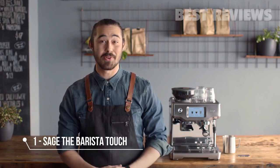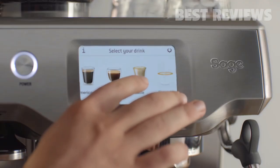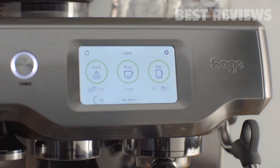Baristas spend years honing their craft to make cafe quality coffee. But all the hard work is done for you with the Barista Touch. There's a clever touch screen that lets you simply swipe and select from a range of cafe favorites. The Barista Touch then guides you through each step with ease.